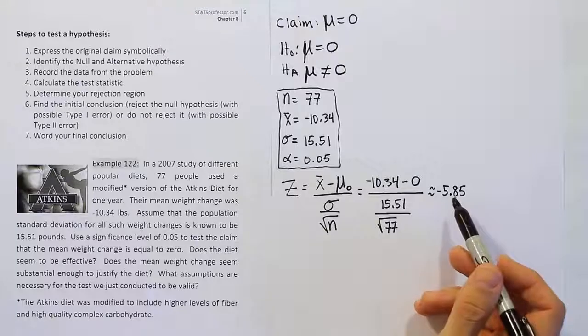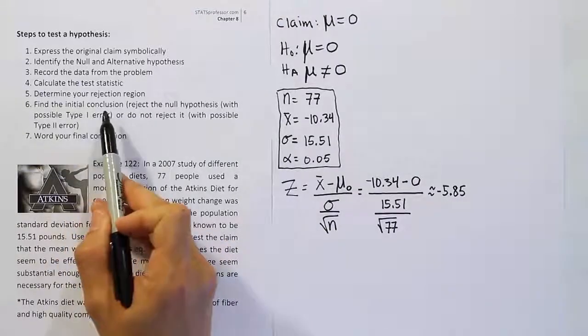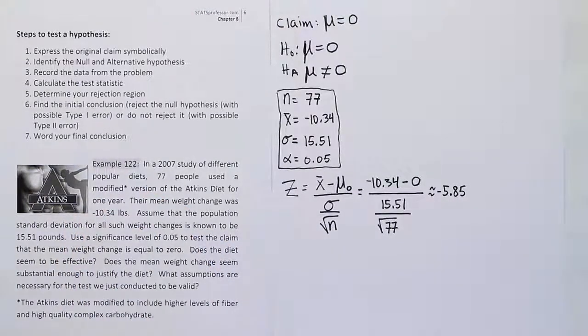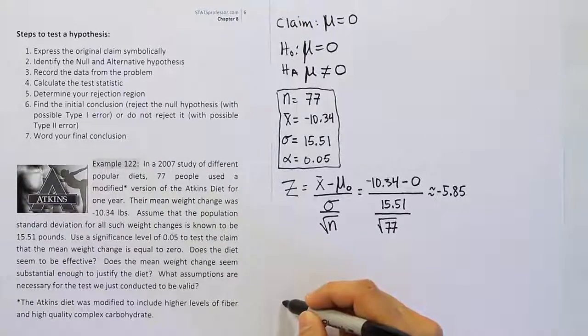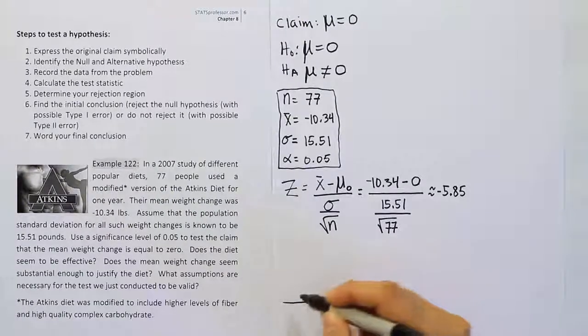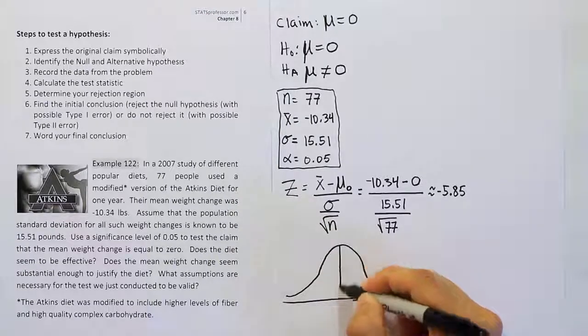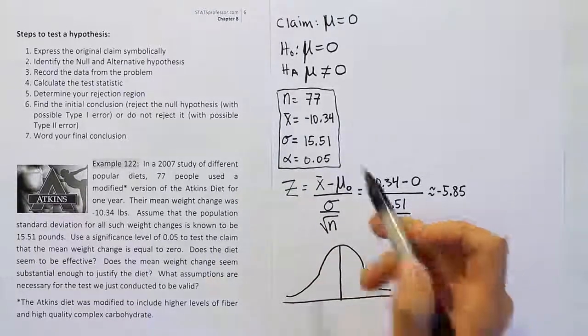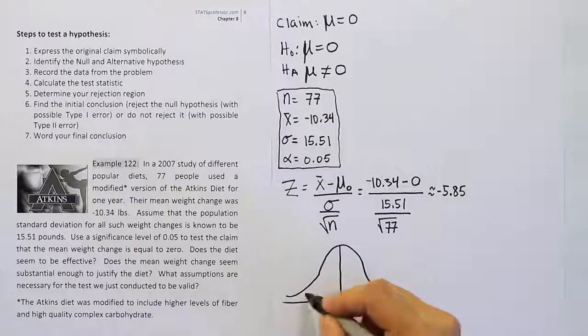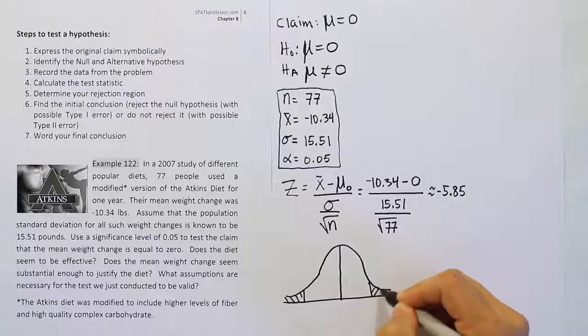To confirm that, we're going to do step 5, which is going to be to come up with our rejection region. To do the rejection region, remember, you draw a bell curve, right? And you look at the HA in the problem to determine whether we have a one-tailed test or a two-tailed test. Now when I look at HA, I see not equal to, and it tells me then I should draw basically two tails on my drawing.